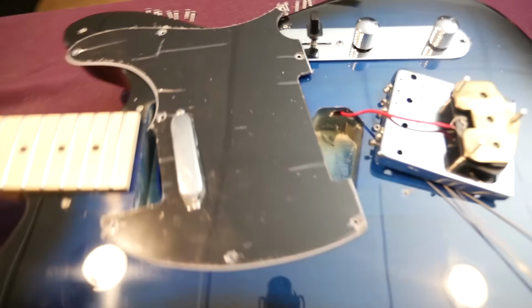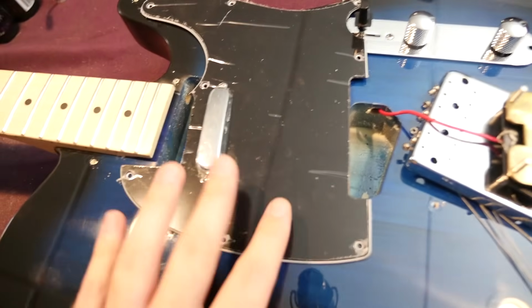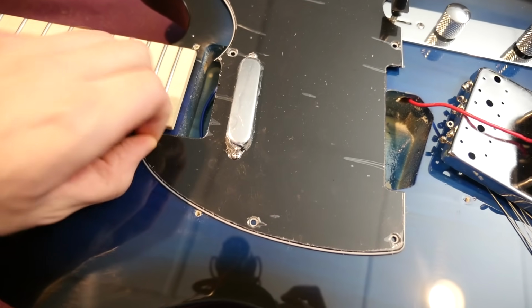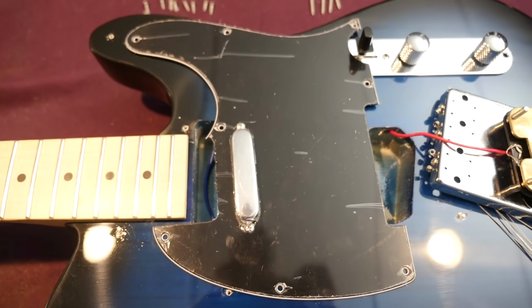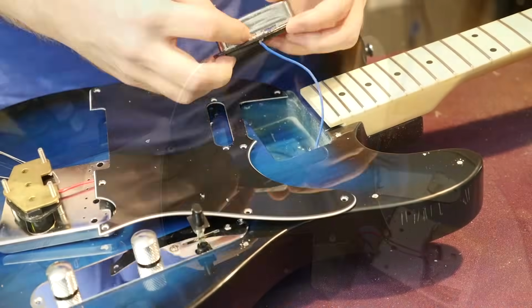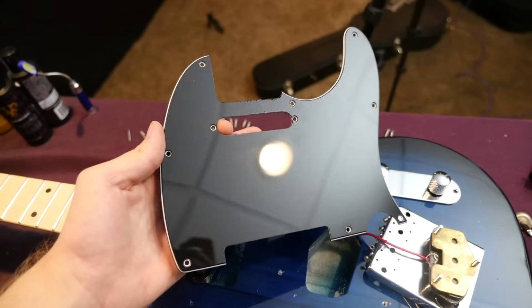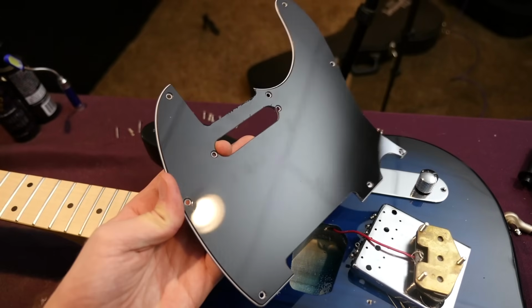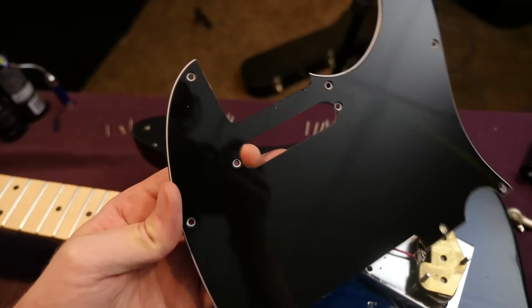Alrighty, let's go ahead and take a look here. Now first off, if you think this looks absolutely terrible, all this is a little plastic film. You can easily remove it. In fact, let's go ahead and do that now. Alright, so what had actually happened there is they accidentally put two protective coatings on it. So that's why that outer layer looked kind of goofy, but here's what it looks like without it.